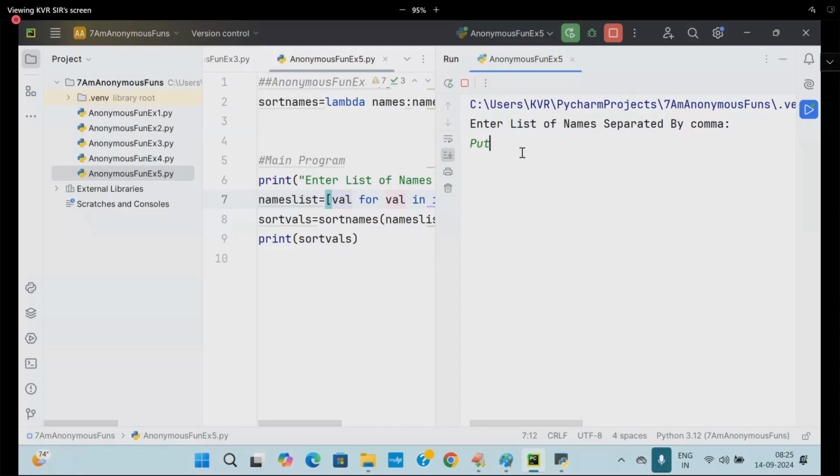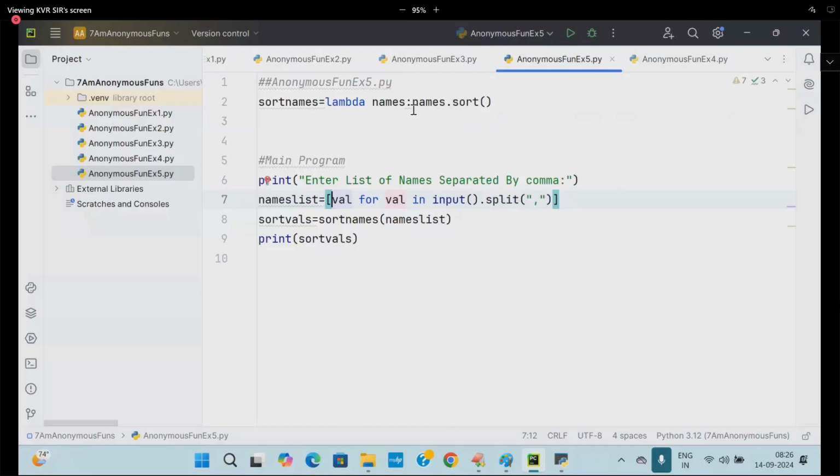I will enter Raj, Rosam, and Zoom. Next is Trump. Like this, I got it. What is returning? None. But I need to get the values. That's why, students, the sort function we cannot use. Which one do I have to use?